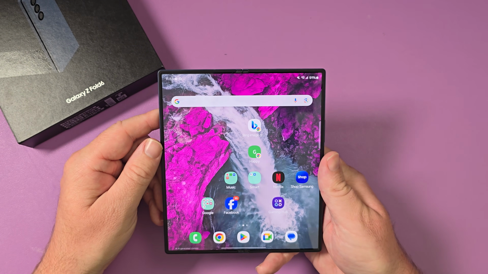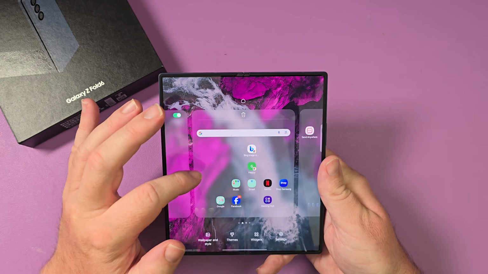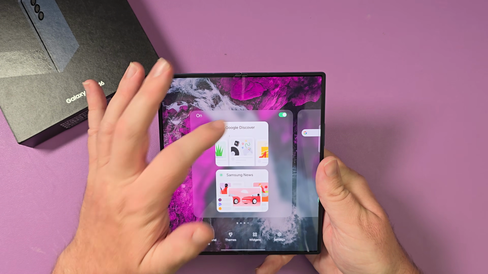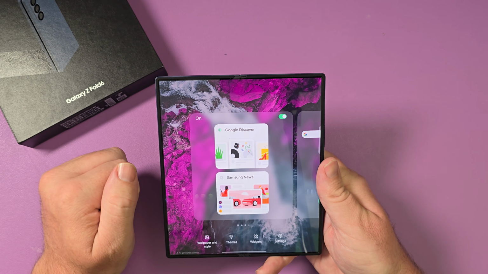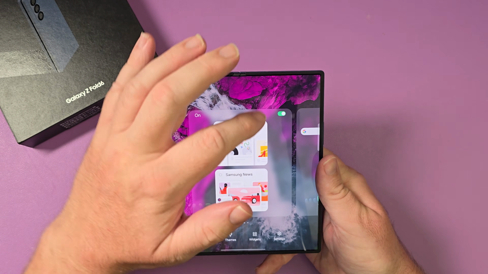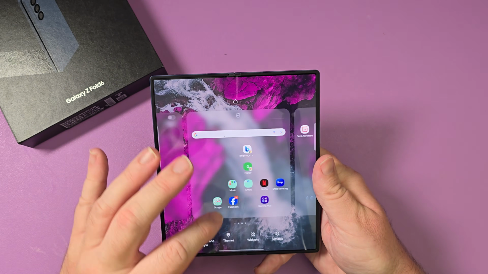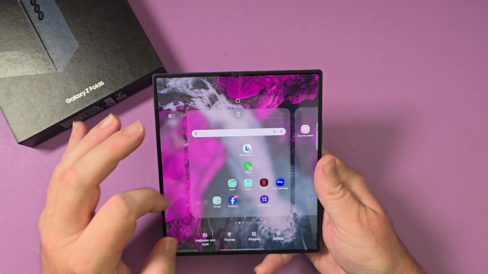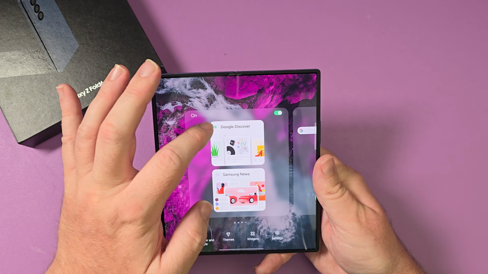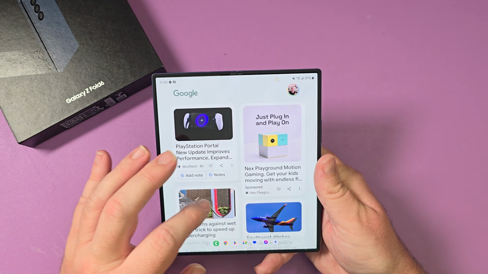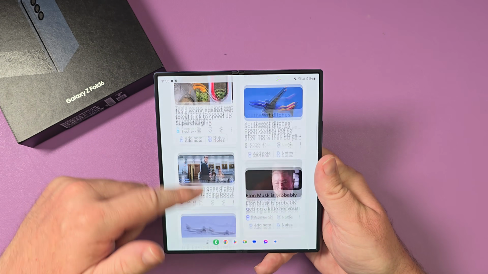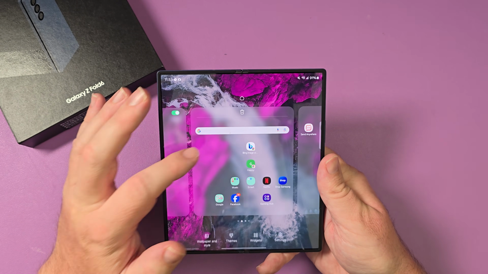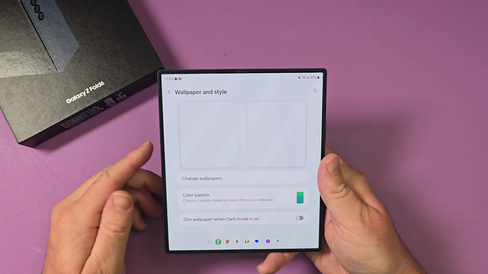Going back to the main screen here, we're gonna press and hold. If you don't want this Google feed in here, or if you want Samsung News instead, you can tap the different radio buttons. By default, it's on Google Discover, which I do like the best, but you can also turn it off. If you turn it off, you will not have a screen over there. But again, if you like that, which I do, I usually keep it on Google Discover. And now I swipe over, and I have this whole feed of news that I can read.